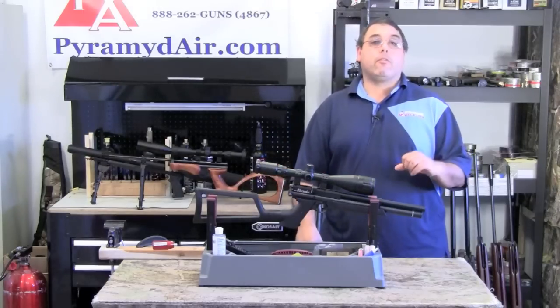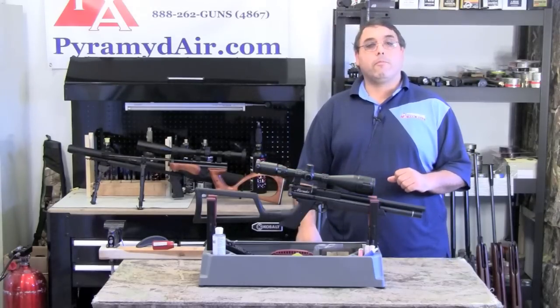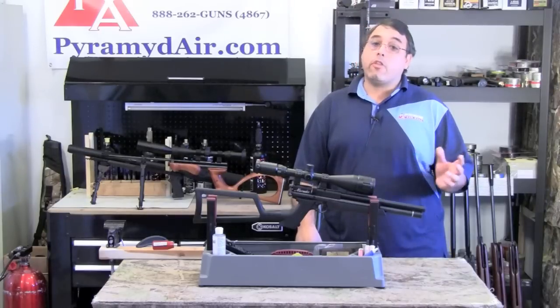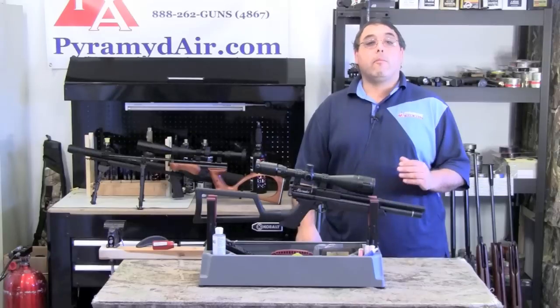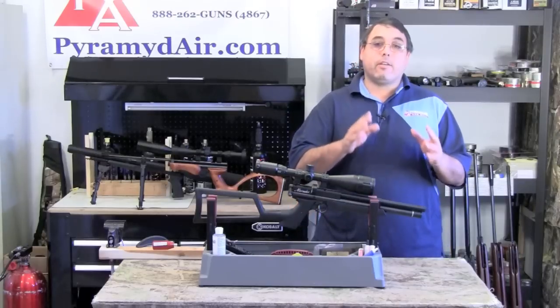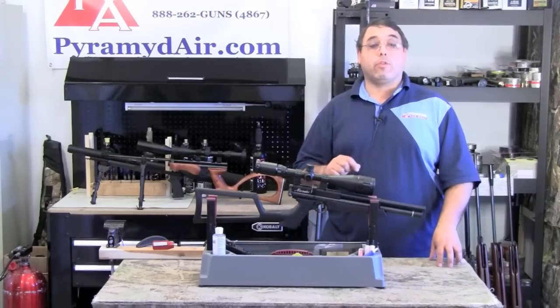I don't have a tremendous amount of experience with PCP air guns, but I'm learning. One thing I've noticed about the Marauder line versus other PCPs that I've tested is that Benjamin knows how to manage air. For accuracy, you need consistency, and you certainly have that with the Marauder pistol.